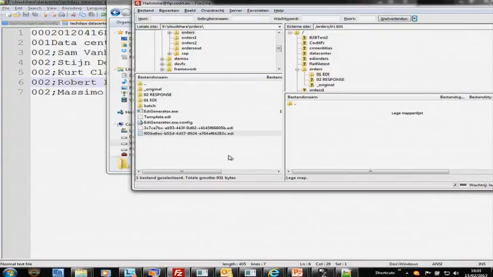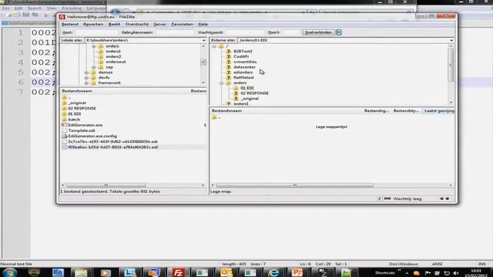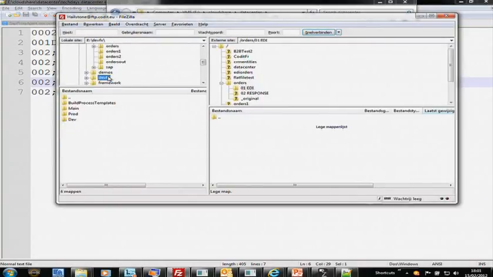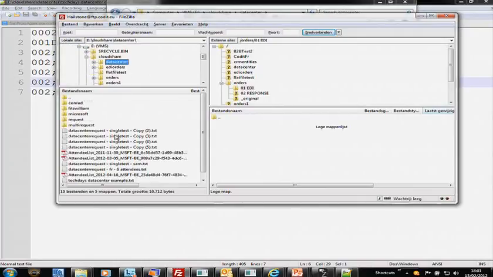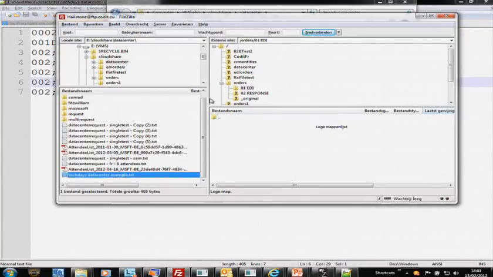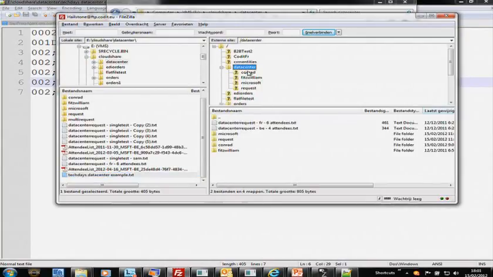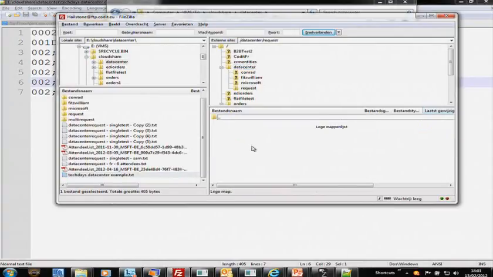So then I have the wonderful tool FileZilla. So I have my FTP here. So once I upload that one, just go to data center. I should upload it to the right location. So we have data center, and we are polling on the request folder. So I just put that file there. Then we have these receiver threads that I showed, polling on that FTP location. I believe it's every 5 seconds.